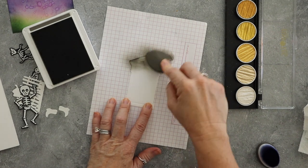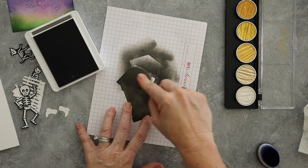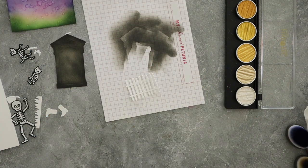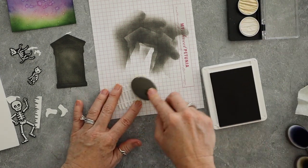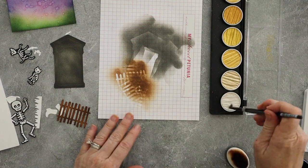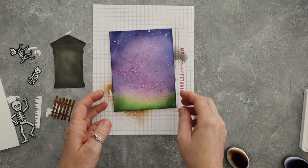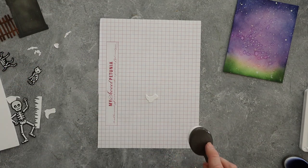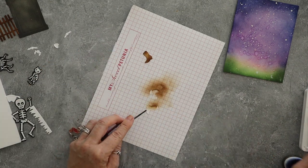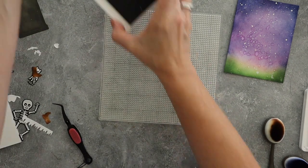For this little — I don't know what this thing is, a coffin? It's not a headstone. I've seen them in cemeteries but I don't know what they're called. I'm ink blending it with Pebbled Path. Why wouldn't I just cut it in Pebbled Path cardstock? Because I'm on a kick of using white cardstock for most everything and just ink blending it — I actually think it provides more interest and texture because you get an inconsistency in the color, and I really like that. Here I'm using Fine Tech watercolors to add shimmery white splats to the background, and then I'm going to ink blend these little tiny boots for my skeleton — because my skeleton is a cowboy. Why wouldn't he be a cowboy?